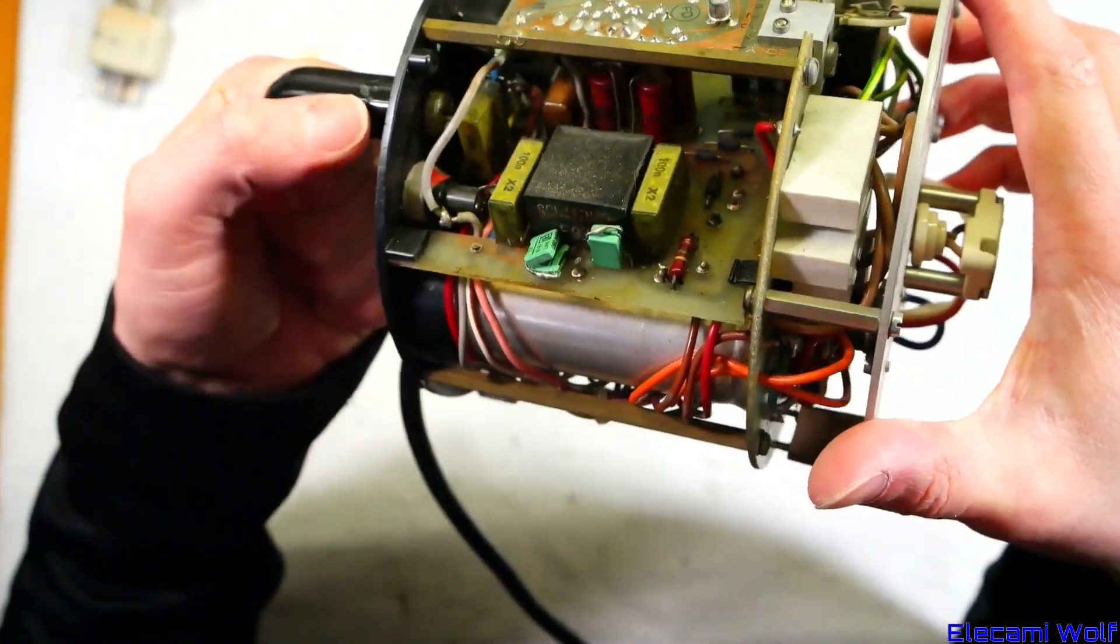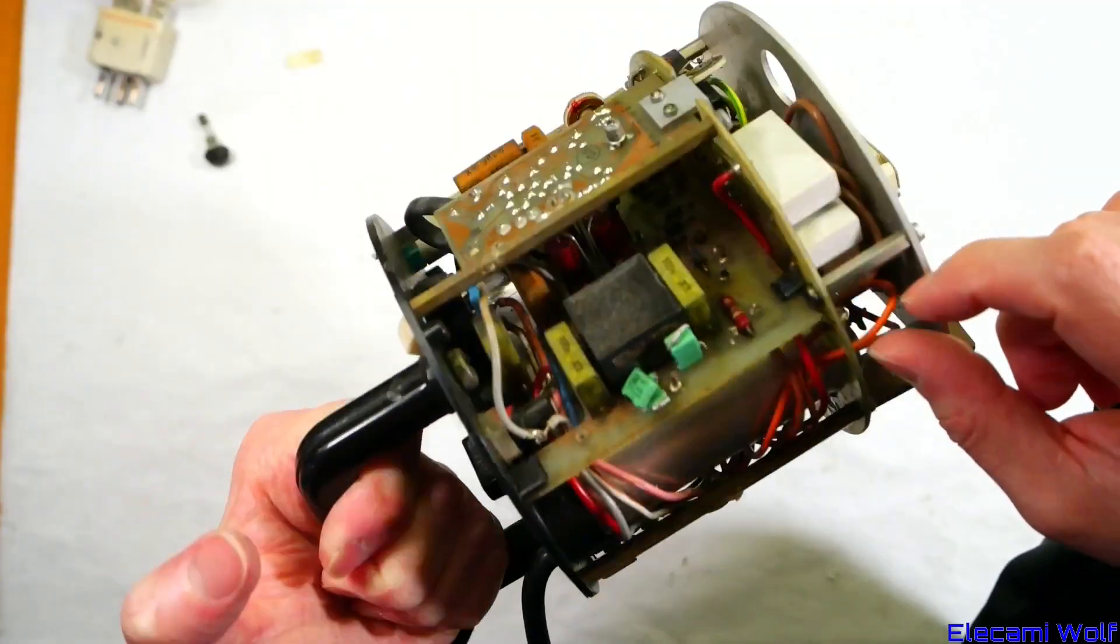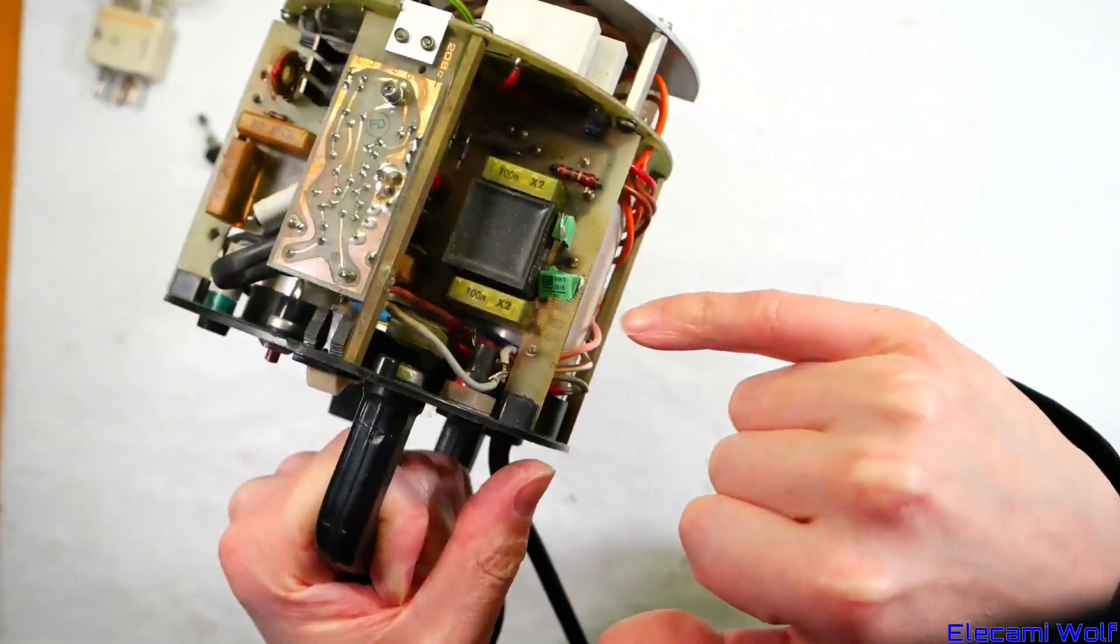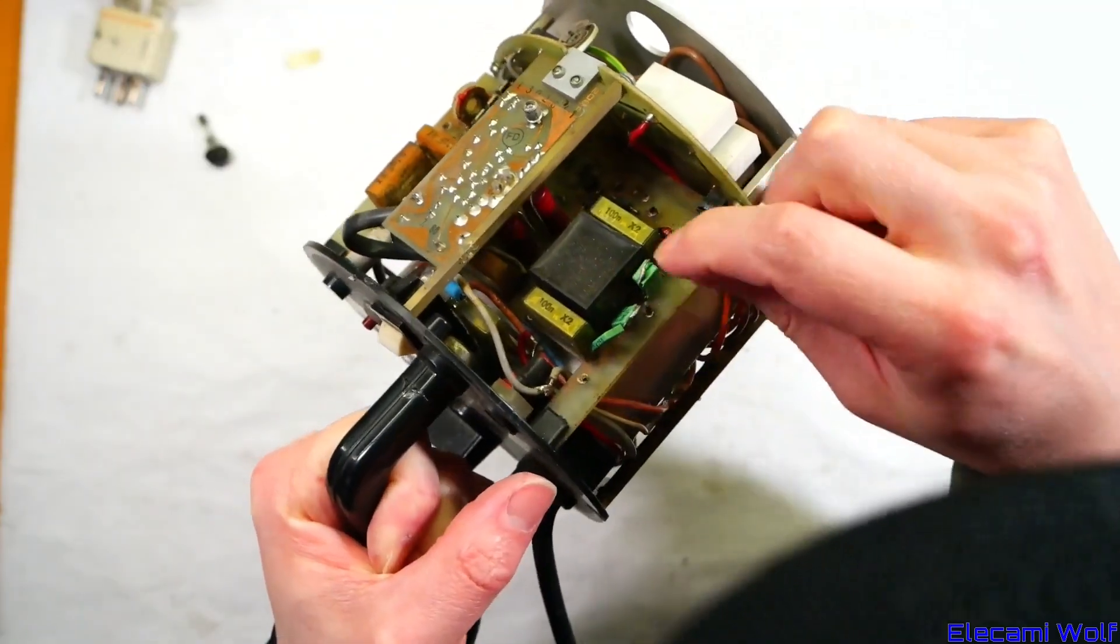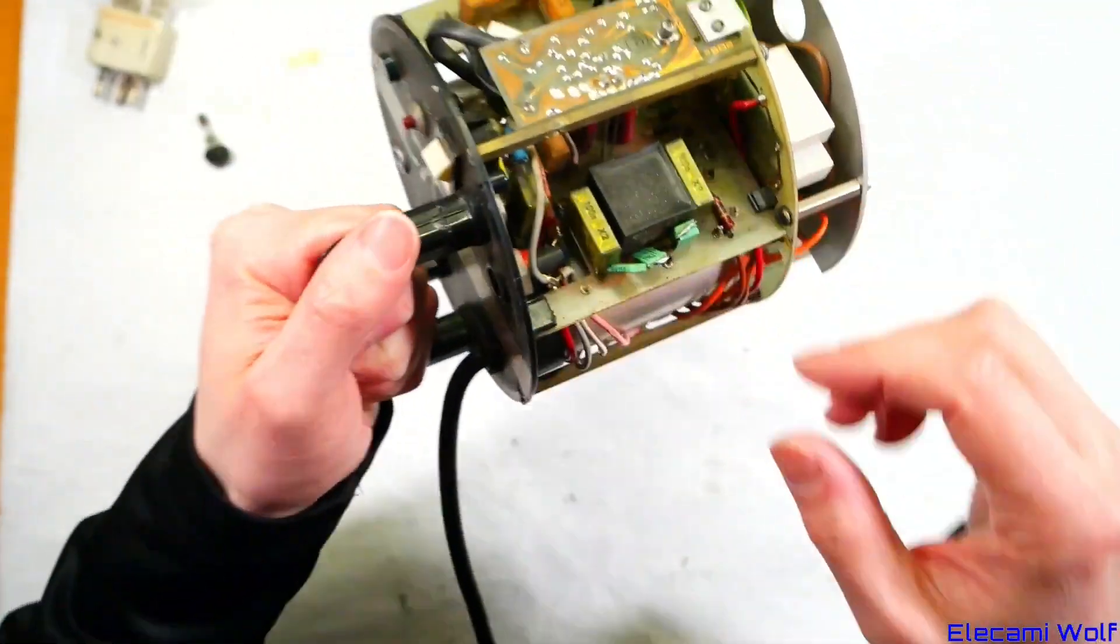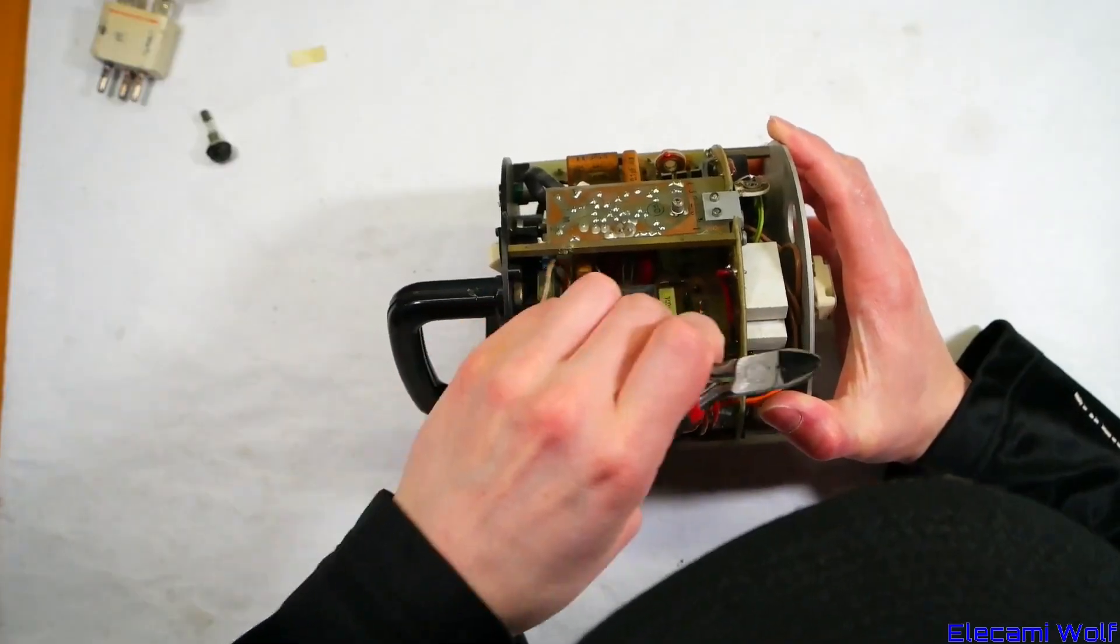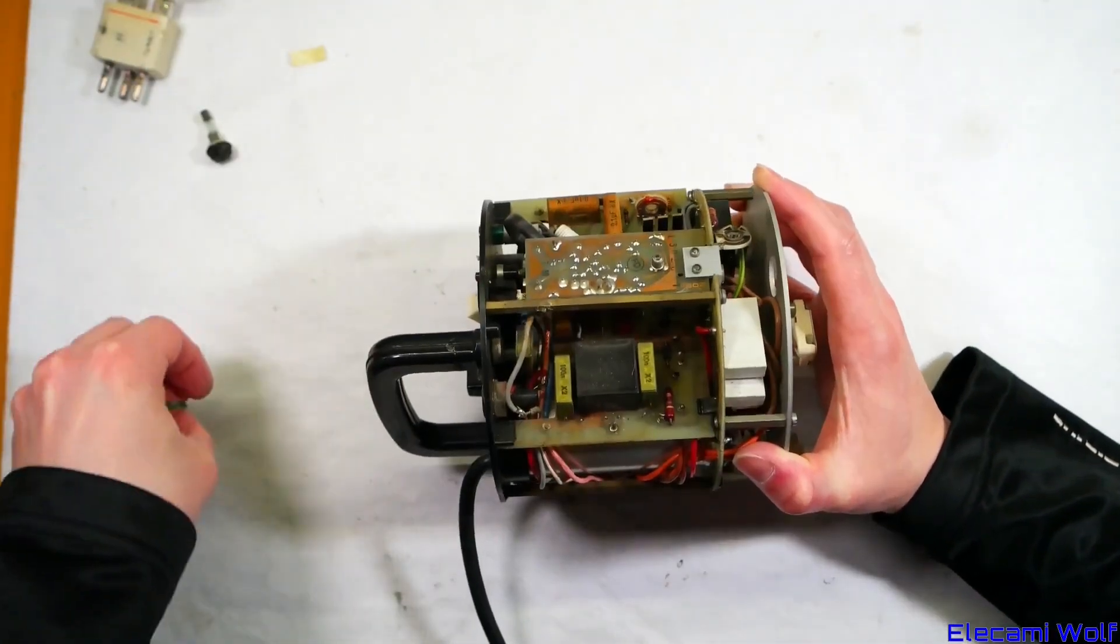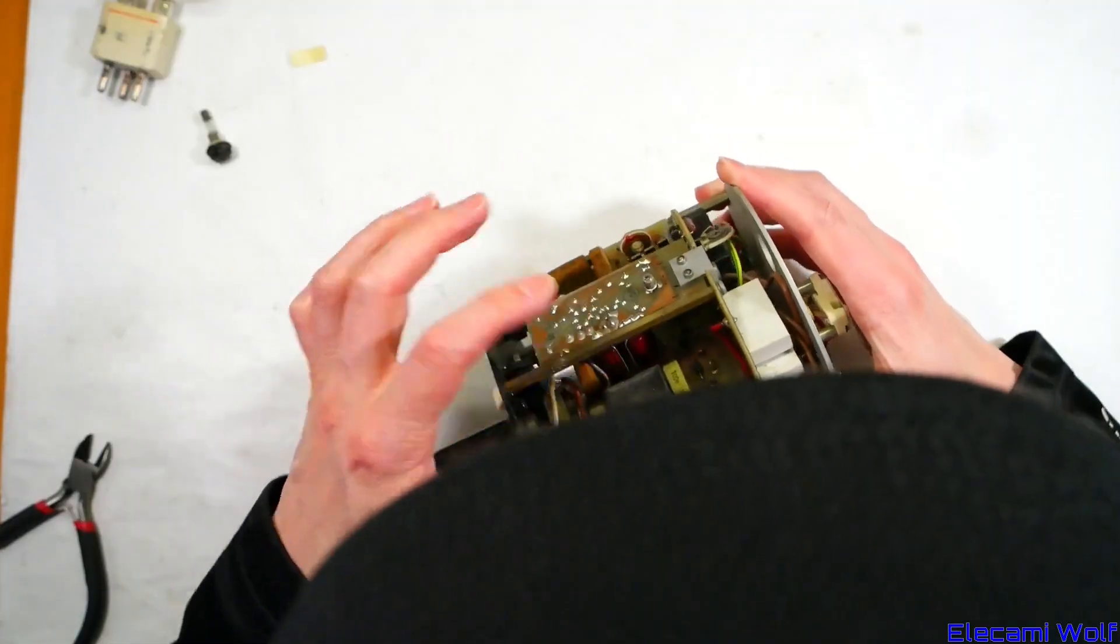But on this side it's like someone's had a go at this. Maybe that's the main line filter and so there would have been two Y caps there to earth, to ground. You can see the green wire there, green and yellow. And someone's replaced it with just some generic little not Y-class capacitors. That's very dangerous. So I guess someone got this thing going again after those original capacitors let rip by putting in some not safety rated capacitors. We should just cut those out now.